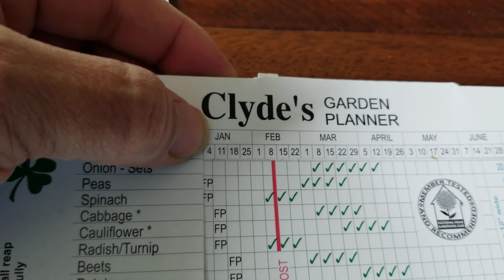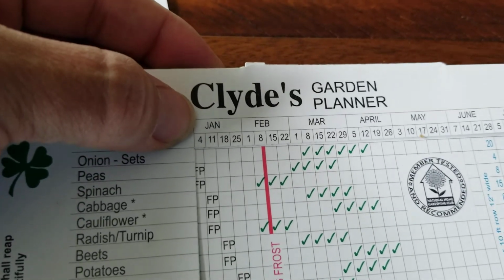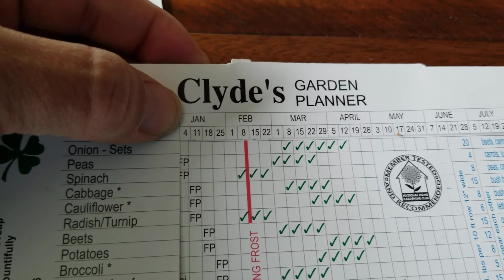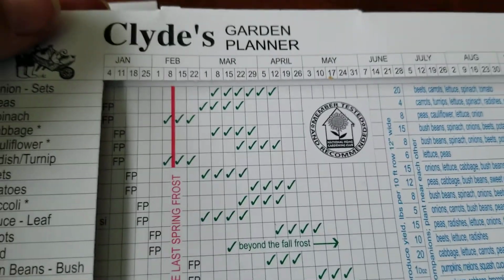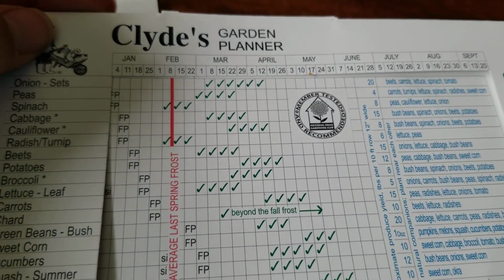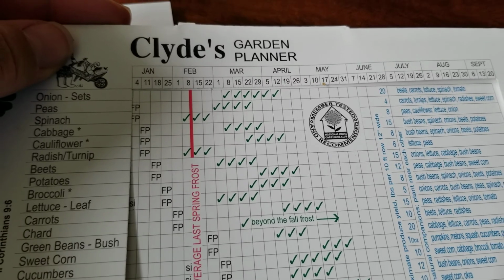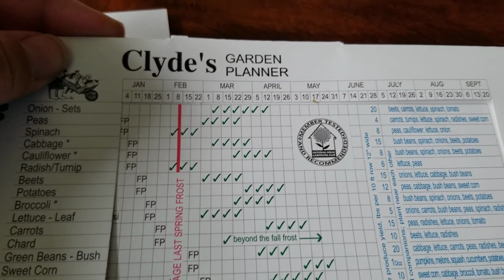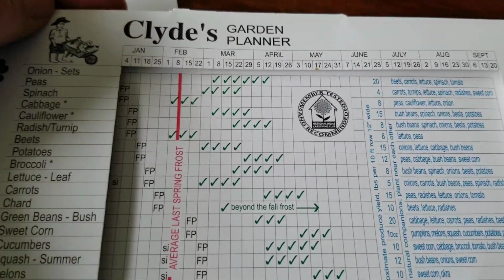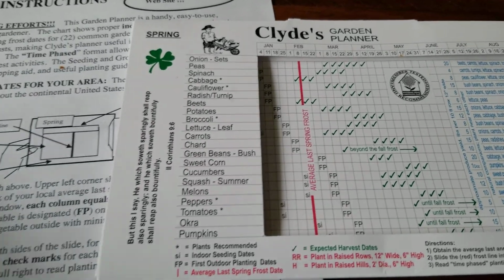So obviously, it's not going to be exact, you know. So it's average, okay? You look at the time. We usually have our first frost at the end of October. You could get frost anywhere from the 20 something to the 30th. So that's when we expect frost. But if that helps you in any way, I just figured I would post this video.